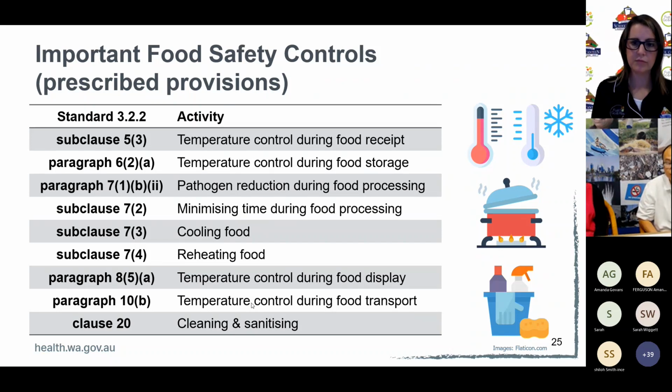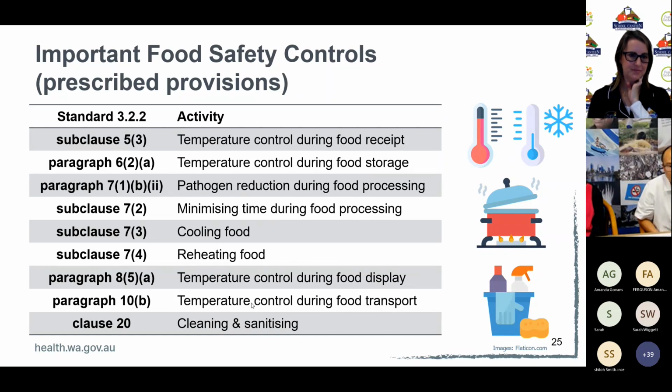And also, if you store food on site, again, you need to make a record of your storage equipment to make sure that it is either below 5 degrees or above 60 degrees if you're hot holding. And if you are processing food or making food, and it's a high-risk food where you're dealing with a very complex procedure, mostly not so applicable to canteens, but a common example for food businesses is making your own raw egg mayo. I don't think school canteens will have time for that, but if you do, there are specific steps and controls that you need to make a record of.